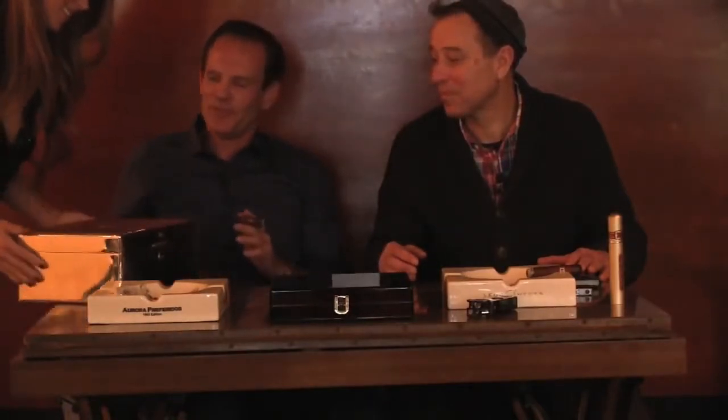I met him and he bought the humidor from me, and I really wanted to ask him if he wouldn't mind me taking a picture of the humidor in his office and put it in the cigar magazine. Thank you. There it is. The sterling silver humidor. Thank you, Brandy. Look how gorgeous that is. 100 ounces of sterling silver in this, George.